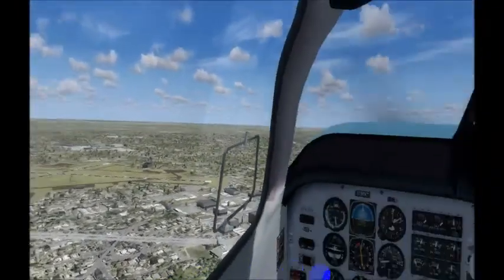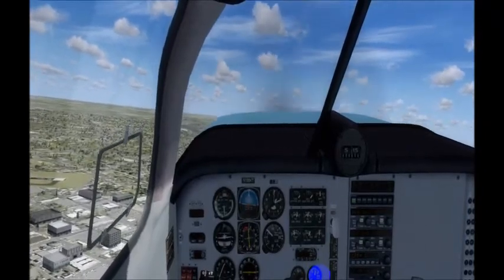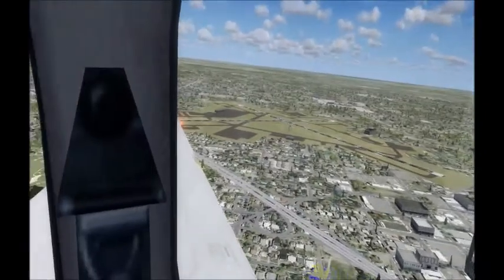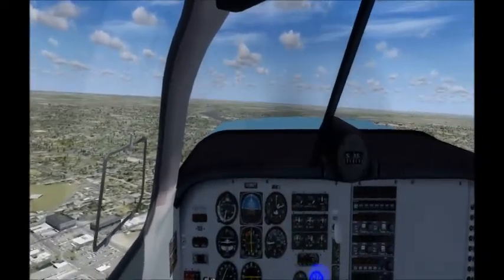So that's our bubble. Altitude's good. Right midfield, almost, what we call midfield position.